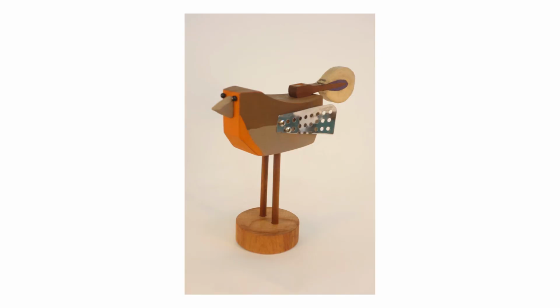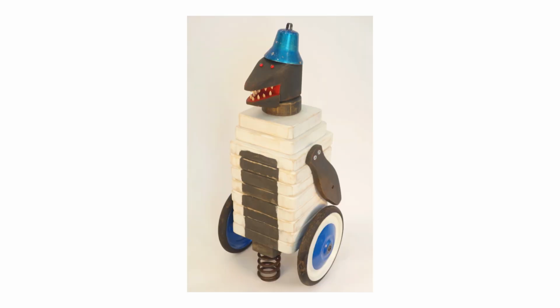it's more free. The materials tend to tell me what they want to be. So for instance, I'll walk through the studio and there'll be junk piled on two workbenches, and there's three pieces laying next to each other, and they kind of jump out and say, well, we would be great as a rooster. So I'll take those pieces and make another little pile that's the rooster pile, and as I come across a chess piece for a hat or an airplane propeller, I'll add it to the pile. So it's a combination of a list I've imposed on myself and then just letting the material tell me what it wants to be.